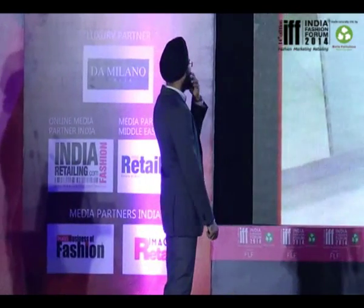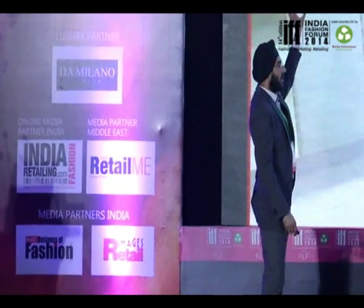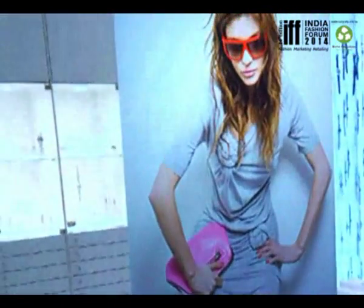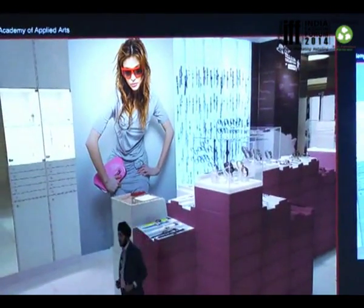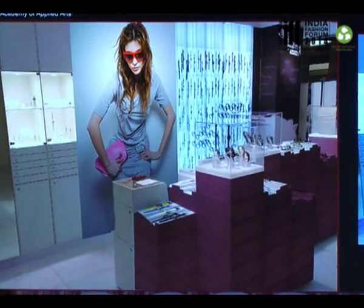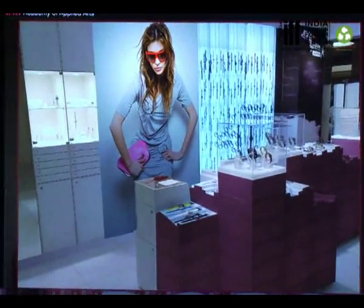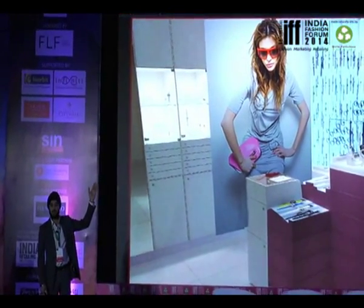So I'm going to ask you a quick question. Let's say this is A, this is B, this is C, and that is D. Okay? So we have A, B, C, and D. Which one do you think is the most expensive product? How many people think A is the most expensive product? Okay, so let's look around for statistics. How many people think B is the most expensive product? How many people think C is the most expensive product? D?